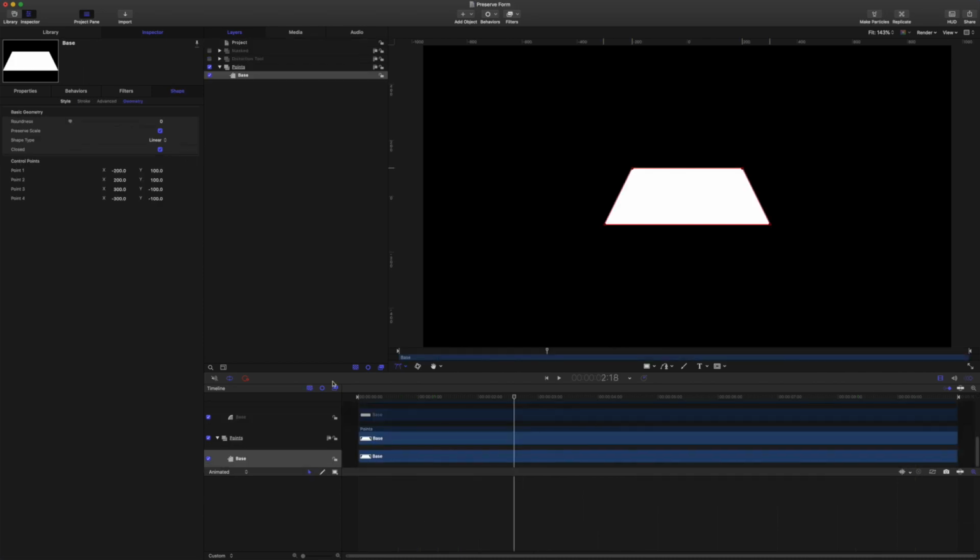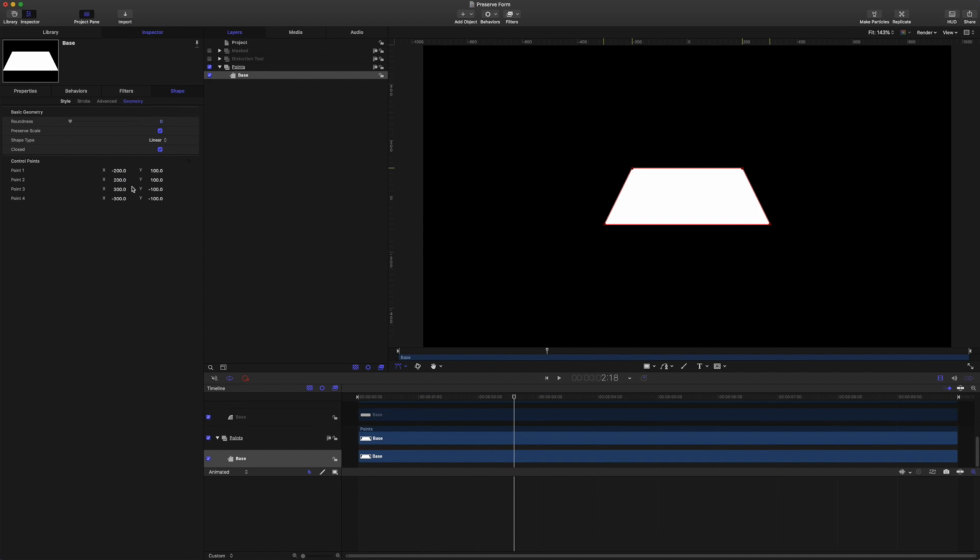The first topic is why we would want to use a compound shape for a trapezoid shape like this, because as you can see, we can just convert a shape layer to points and then adjust the control points to make a shape like this. So the answer to that question is all related to the fact that we want this shape layer to be practical to use in Final Cut. So we want it to have a width control and a height control. And when we convert to points, that presents us with some problems because we get distortion and skewing of the original shape form. So I'm talking about this.